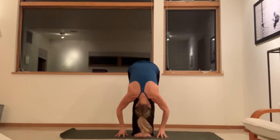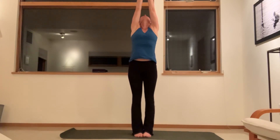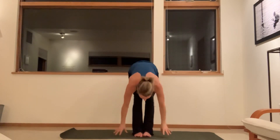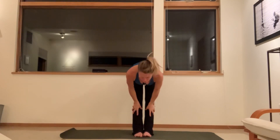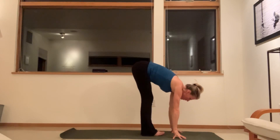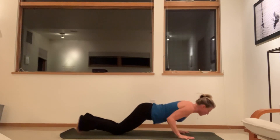We'll just do one or two more of these. Inhale, and follow that breath all the way out. As you exhale, fold forward and release the head and back. Inhale, halfway lift. Roll the shoulders back. Exhale, fold forward. Then inhale, sweep the arms wide and all the way up. Exhale, the arms by your sides. Last one — inhale, stretch the arms up. Exhale, fold forward. Inhale to a halfway lift. Then we're going to step back, knees to the floor, lower all the way down onto your bellies.